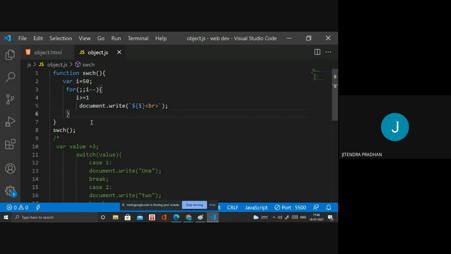So it requires i plus plus, or sorry, i minus minus. So we can do that.